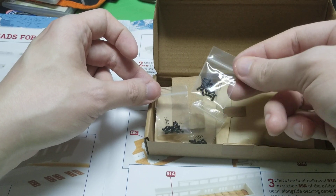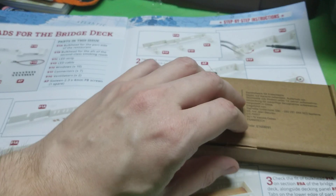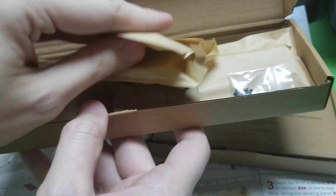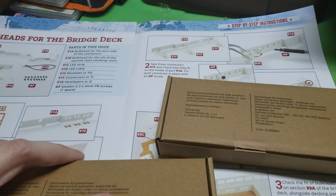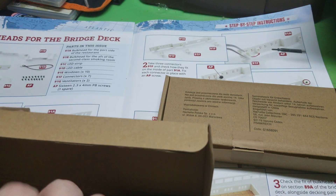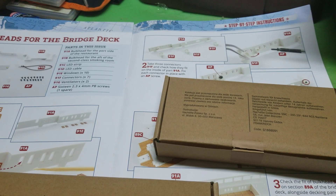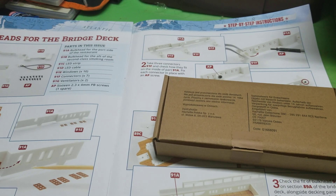Oh boy, I missed a set of screws here somewhere — those are APs. I bet it goes in that other box before this one, I accidentally forgot to put that back in. That's okay, it goes in this box. So the screws go back in that box. Now if I can just get this one closed back up — there we go, okay. And then this one's been closed, put it back — and that is issue 91.